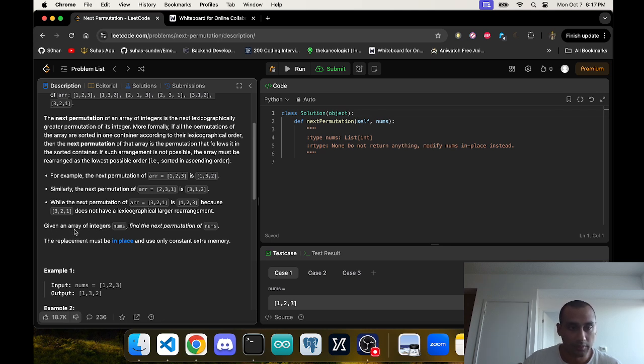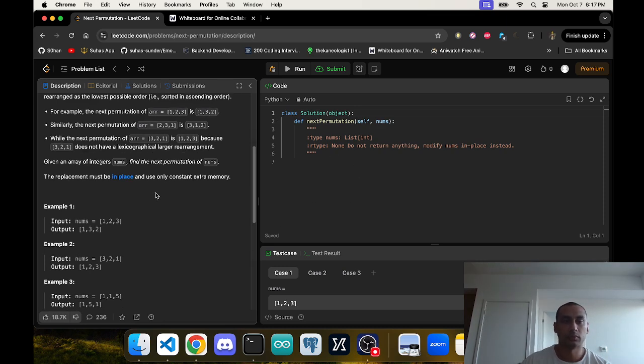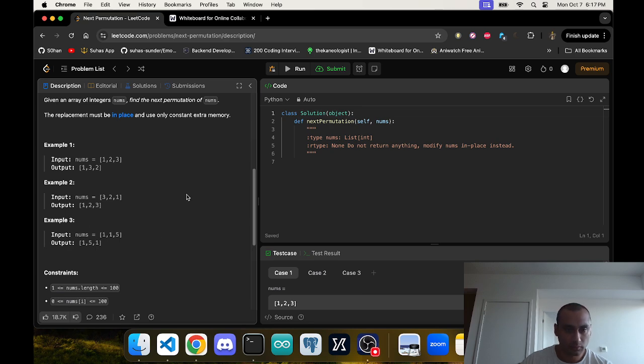Given an array of integers nums, find the next permutation. The replacement must be in place and can only use constant extra memory. So example 1 is 1, 2, 3 becomes 1, 3, 2. 3, 2, 1 becomes 1, 2, 3.